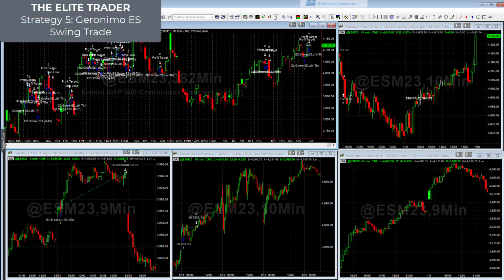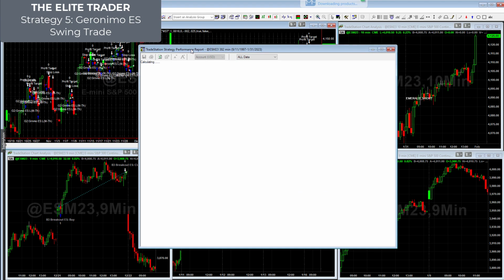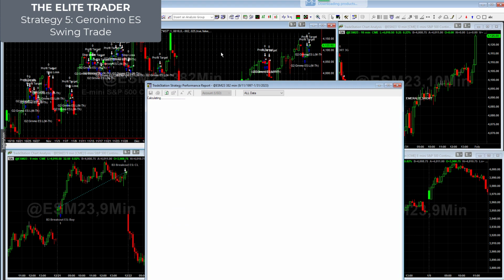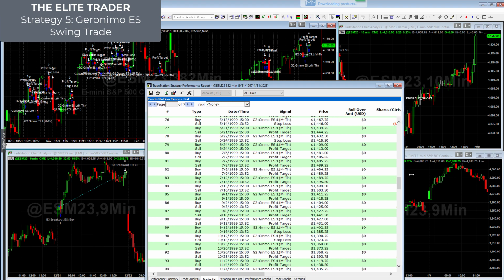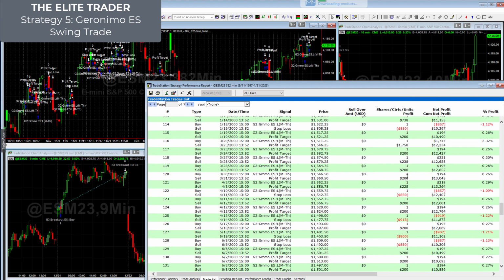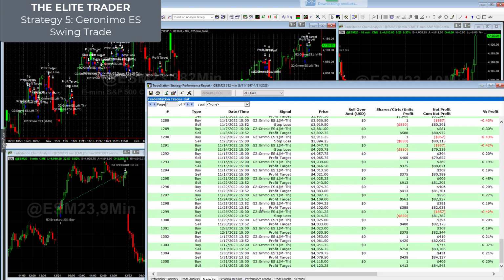Okay, so this one, let me start with a performance report on it. This one is a swing trade. What it'll do is buy the S&P E-minis as the market is closing. And it'll throw out a target, and the target depends on what the current price of the S&P is at, so it's kind of a percent-based target. A lot of times it'll be this $200 target when the S&P is lower, like back in 2000. But as we get further, where the S&P is trading higher, like at 4,000, then you see the gains increase. Here's a $900 gain, $500, $388.